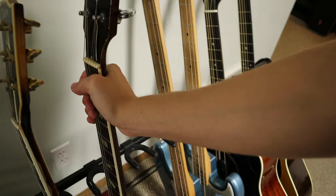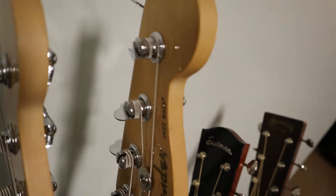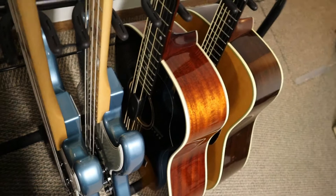Then we've got my bass guitars. I've just got a P-Bass — it's just a Mexican Player Series in Tidepool Blue. I love the color of it; it kind of matches my Telecaster. My buddy Doug, who used to be the guitar tech for the Gin Blossoms, kind of found this bass for me — so Doug, thank you. And then this is my Jazz Bass — it's exactly the same thing, Fender Mexican Player Series, same color and everything.